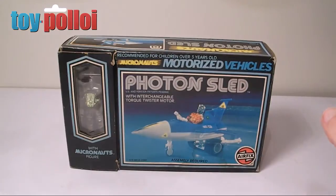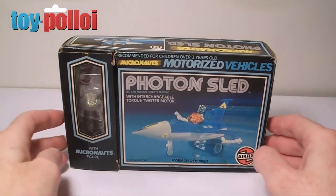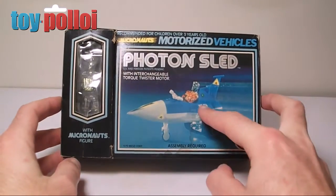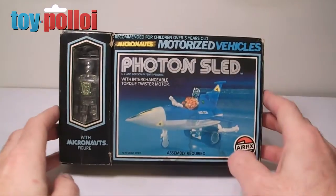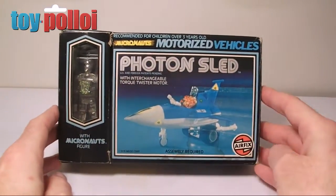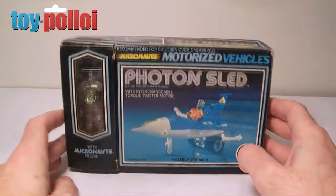Photon Sled was a great toy. I had this as a kid and I absolutely loved playing with it. The good thing about this set, unlike some of the other Micronauts sets, is this one came with a figure. So not only did you get the Photon Sled here, as you can see in the photo, it actually came with a figure, so you didn't have to buy separate figures. That's always a good thing, and especially when you got this as a Christmas present like I did, not having a figure would have been a real disappointment.